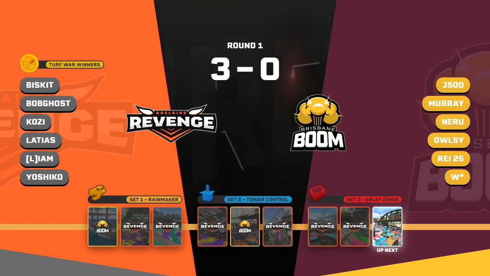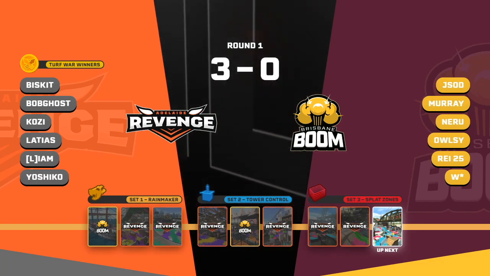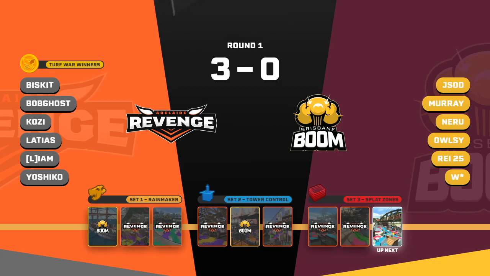We do have our final map picked by Brisbane. We are going to Snapper Canal, which is a very interesting zone. I'm excited to see how this one pans out. Yeah, Brisbane, I think they need to try some fresh new strategies. I think if they can coordinate their star power around a team strategy, they'll really be a force to be reckoned with.